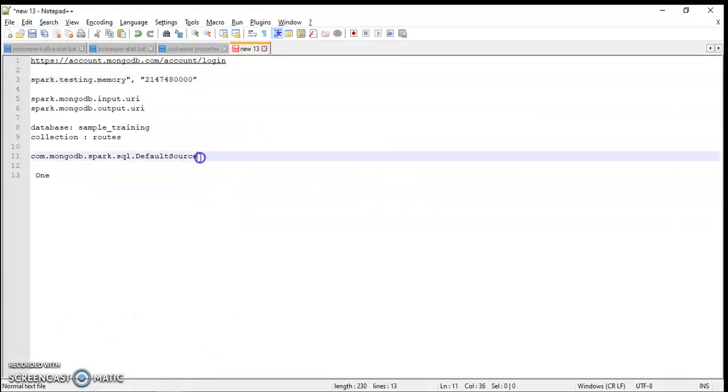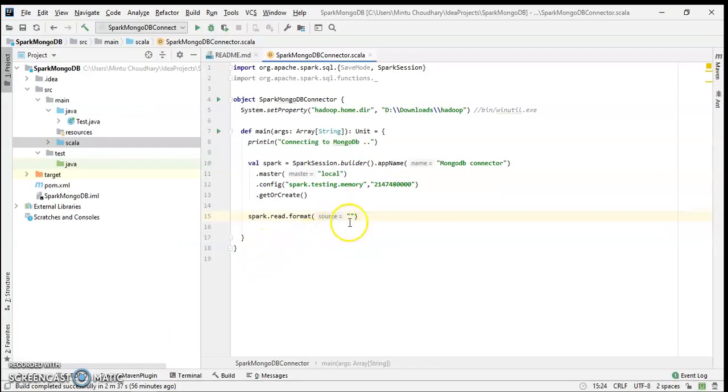The format is this format, which is a default format.